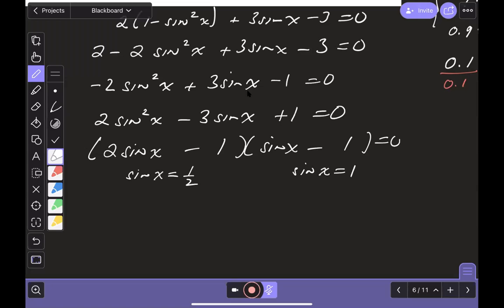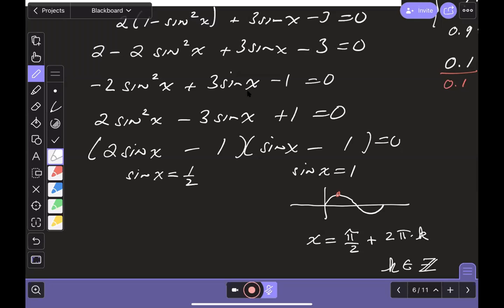So I'm going to draw my picture. I'm going to talk about it. I'll put this over here. That's one cycle. Does the sine function ever equal 1? Yeah. And what does it equal 1 at? Pi over 2. I'm going to write that down for you now. X equals pi over 2 plus, it keeps repeating itself, every 2 pi, with the understanding it's going to be a multiple of some integer. What's k? K is any integer at all. All right, that's a Blackboard notation for integer. Let's do a half now. And what's a half? Half is like this, and hits it twice. I got to figure that out now.